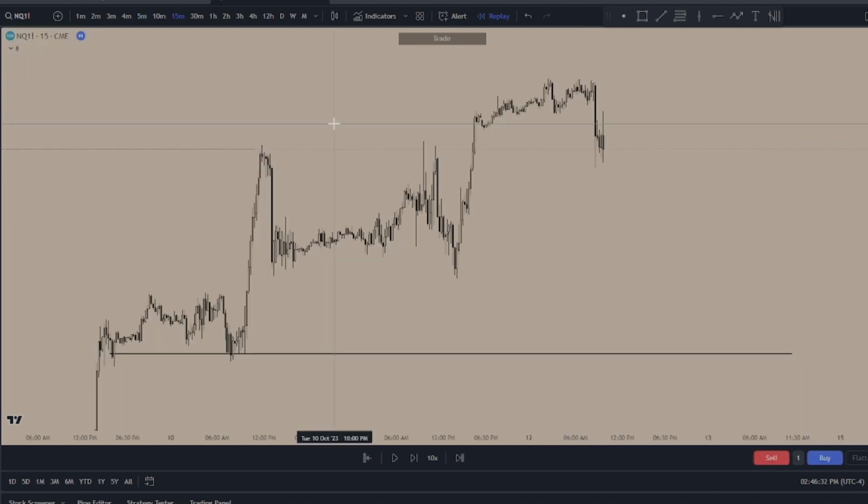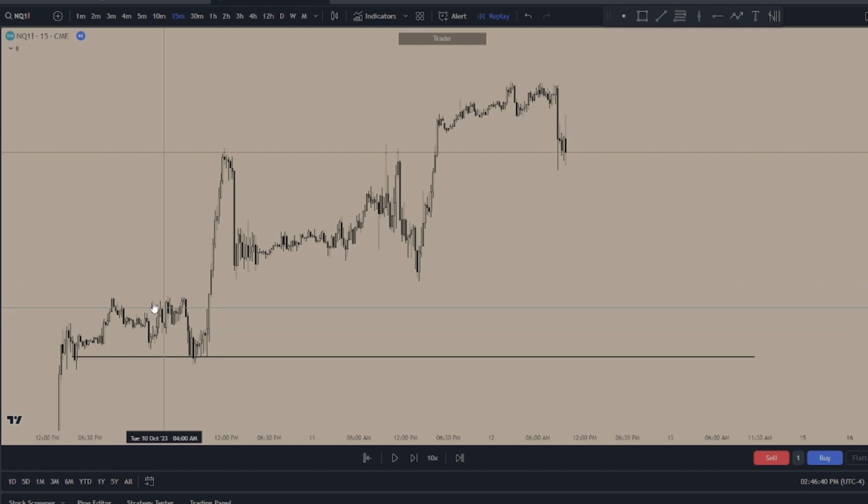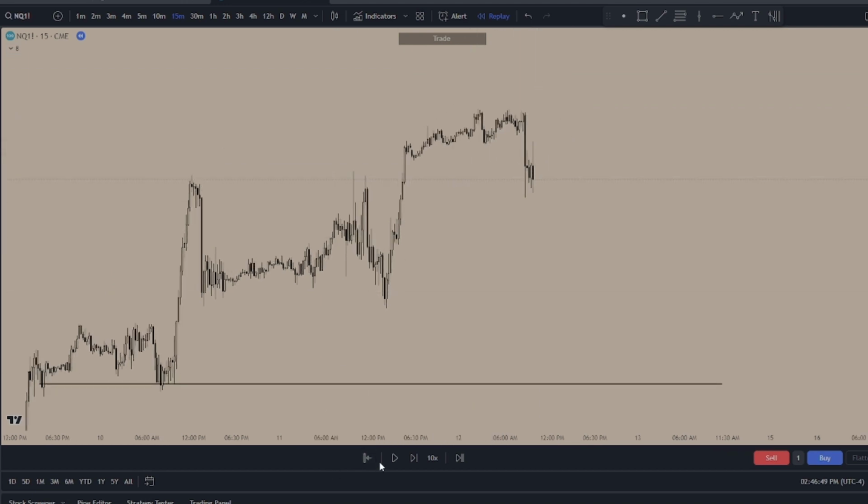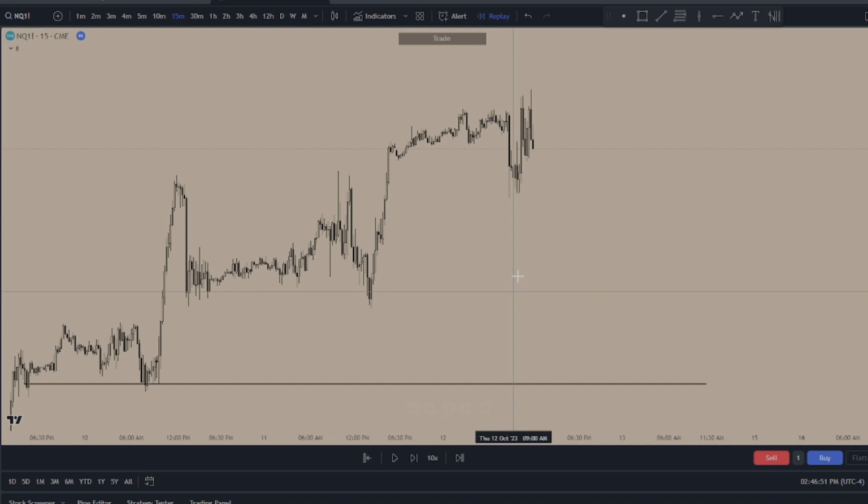Now we're looking at a market maker sell model, right? You can see it clear as day. We have the buy side curve here, and we're anticipating that sell side curve, right? So we have our initial consolidation, bullish reaccumulation, and then our second stage reaccumulation resting right here, right? So if we play this out, we can expect this high to be ran.